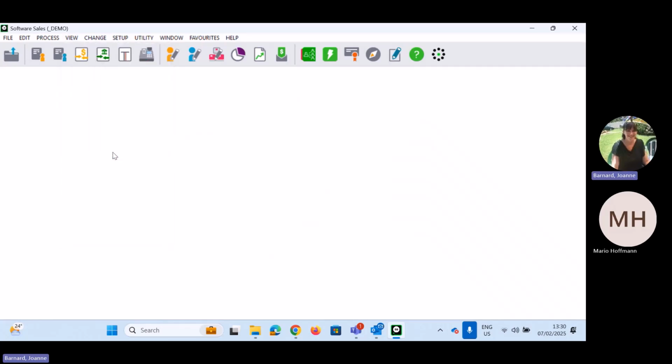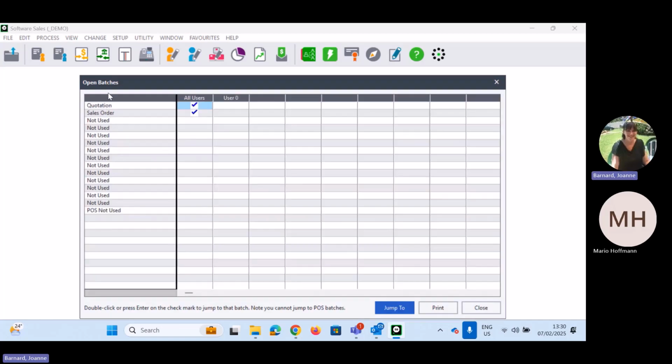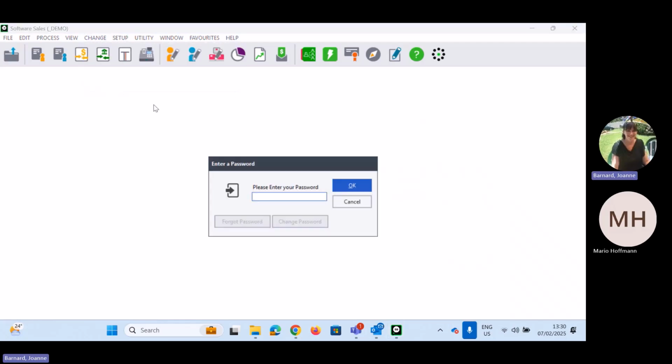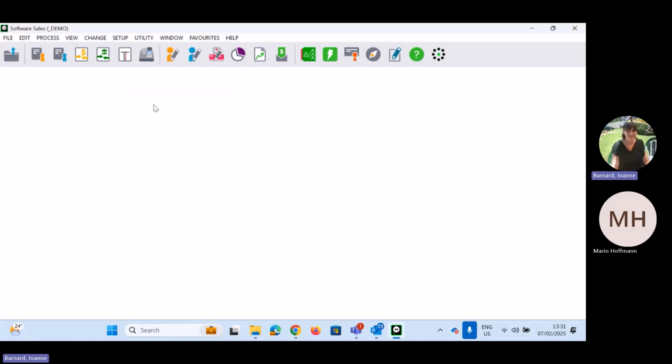So sometimes there may be files that we call BTN, BTR, or BTP. So those are your post-dated, your recurring, or your actual journal and cash book batches, and you may need to go and remove them. So in this instance, quotes are fine, sales orders are fine, there are no open batches. So we should actually be able to go change year end. But on occasion, that message, open batches detected, does come up.